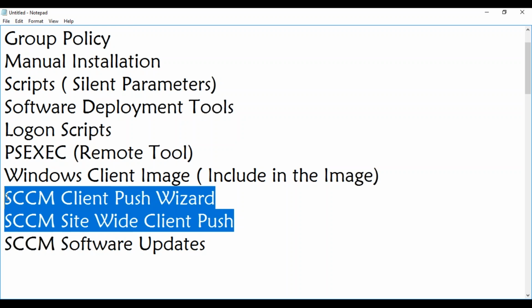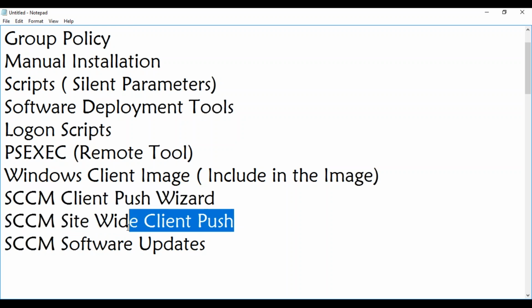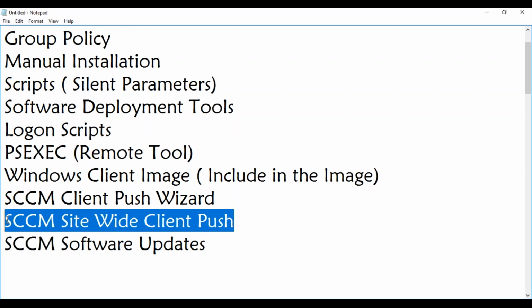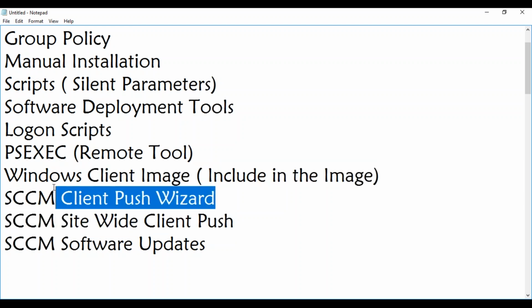Most of the times, 99% of the times, you will use site-wide client push. That is just enabling that checkbox. That is the first step so that if you have 100 machines in your organization, at least 90 machines will get the client from site-wide client push installation. Suppose some machines are not getting it, then you'll go to the client push wizard, that is right clicking that particular client machine and installing the client. That is the second way.